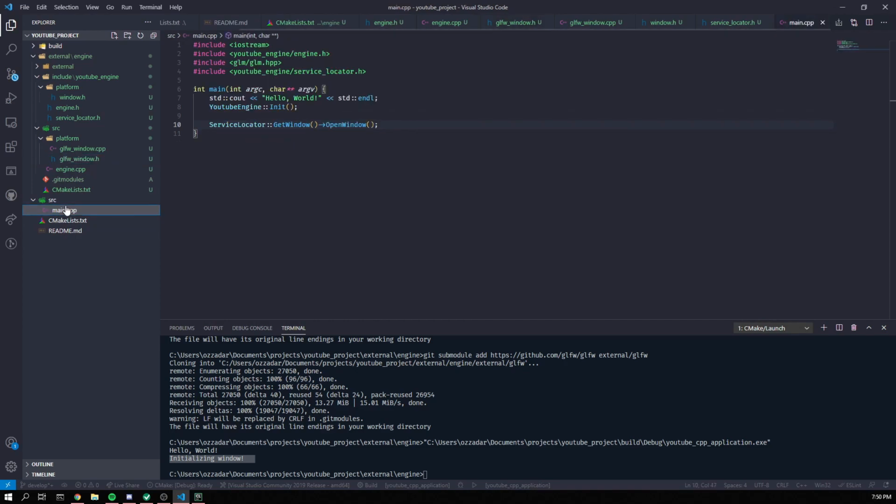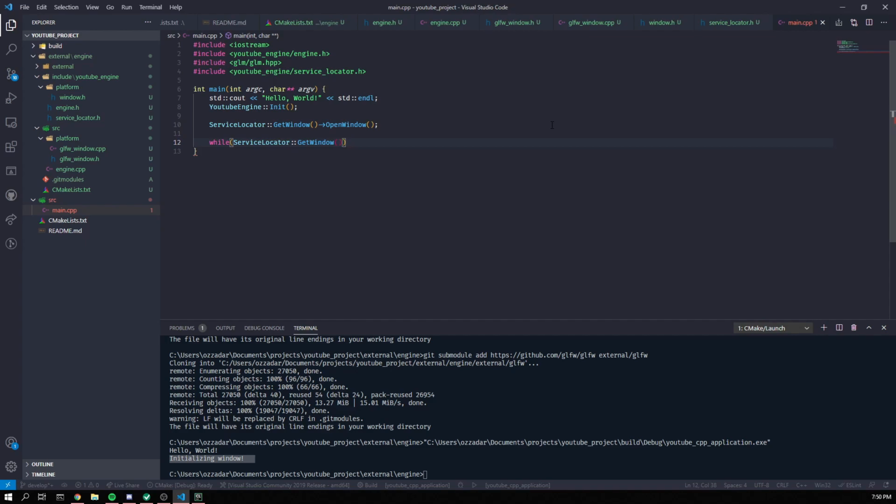So now we go back here. This is good. We open the window and then we will while service locator. Now you could store a reference to this, but it's a unique pointer. So usually you'll just want to. I'm not 100% sure on the semantics. I think unique pointer would be fine because you'll get a copy of the pointer, I think, and then it would get destroyed in the scope.